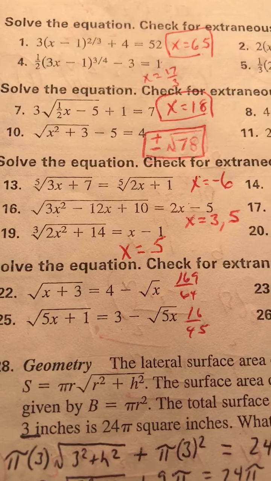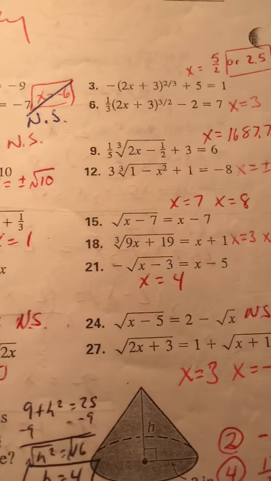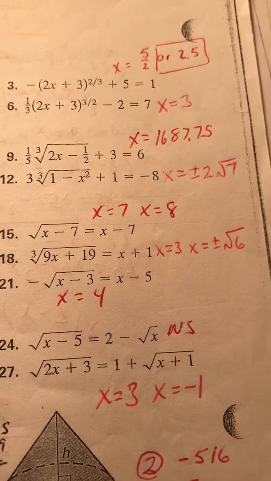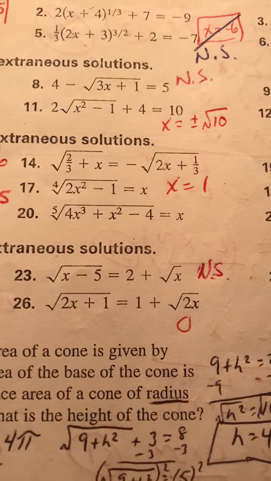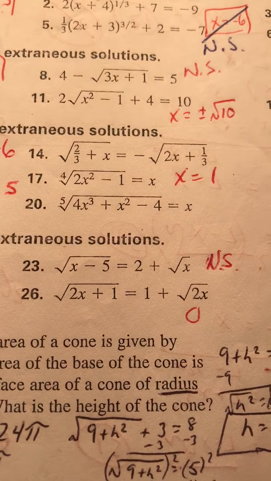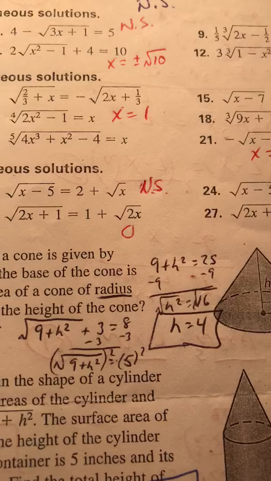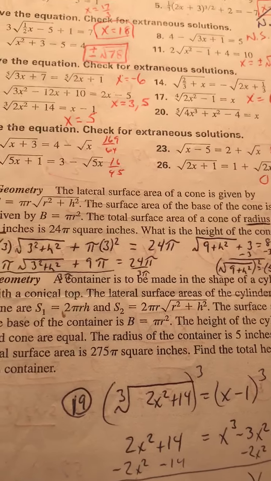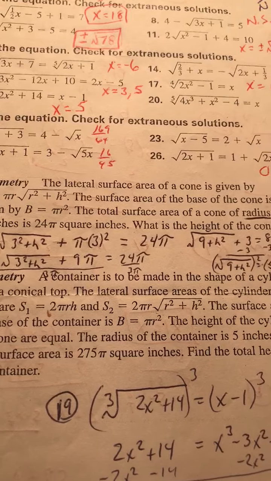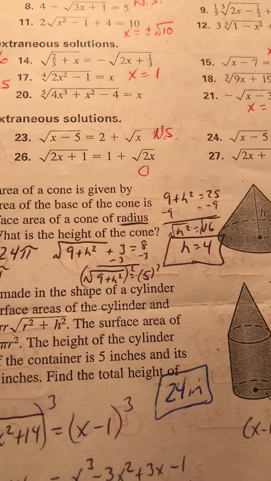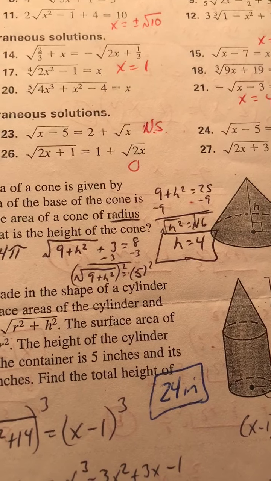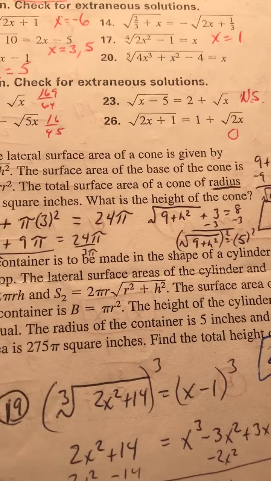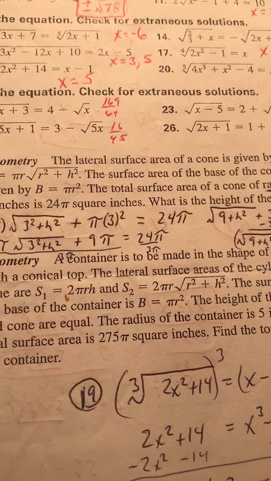and 19 are both there. And number 15 and 21 are both there. And then number 23 was no solution. And then number 28 looks like this. And there's your solution. All right, as for the height was 4, but you really had to do all this work in order to find that. All right, so now for today.